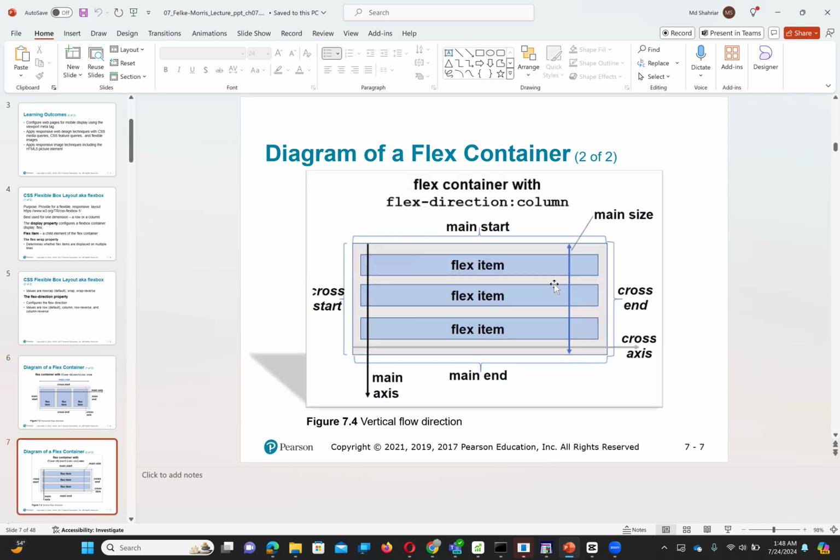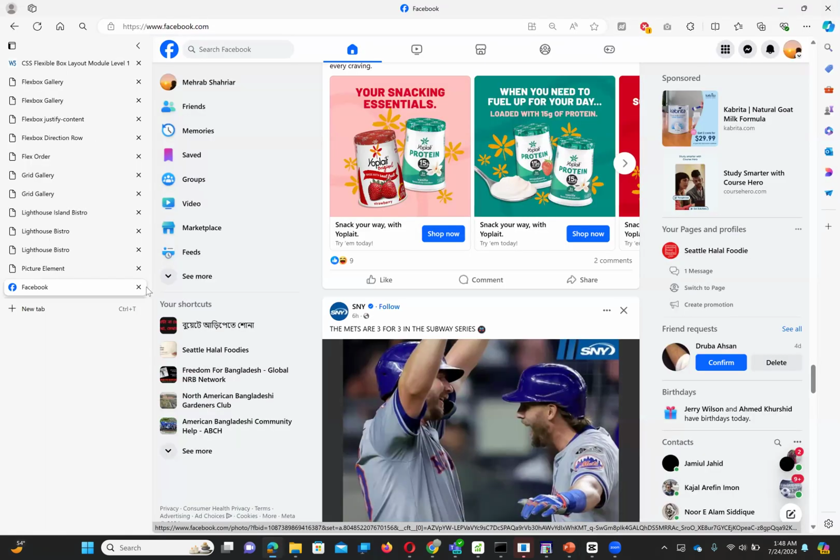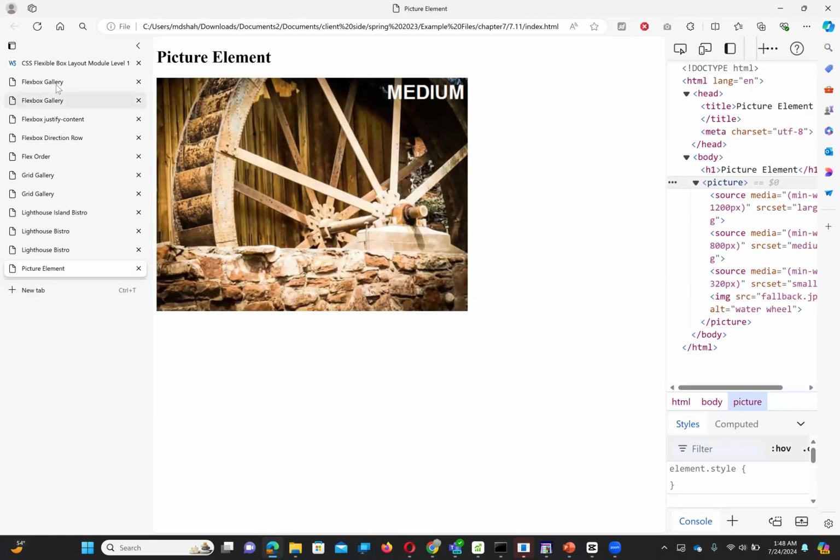Okay, next, let's look at another flex container, this time with flex direction column. So here you see we again have three flex items, but this time the items are actually in the same column because the flex direction is column. And the main axis goes towards the direction of the column, and toward the direction of the row goes the cross axis. Okay, so let me show you some examples.